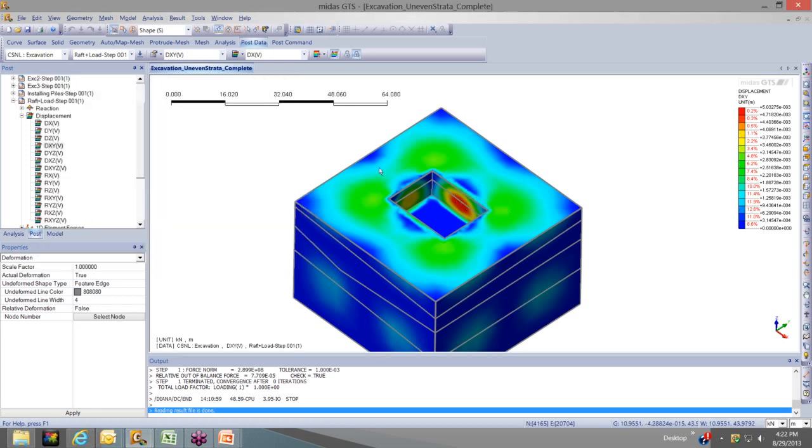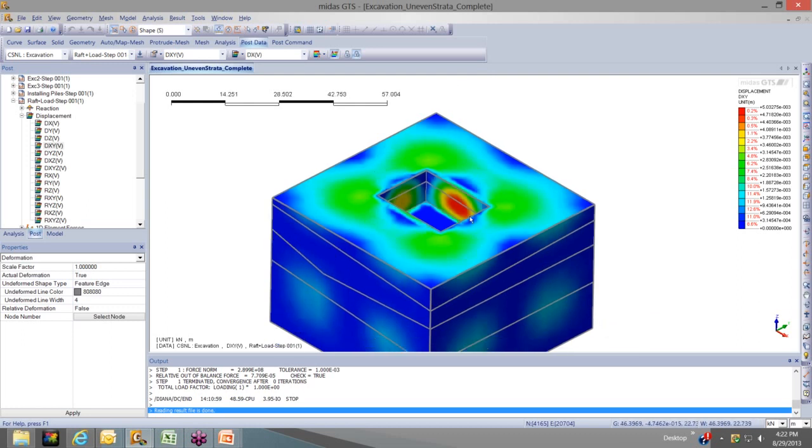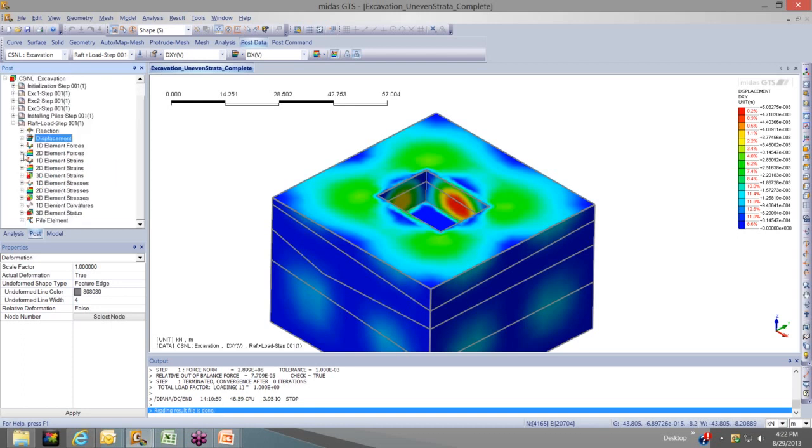Okay, so say you have all of your 3D results, all of your element strains, but maybe you're wondering about your retaining walls. You want to see your 2D strains and stresses. In order to do that, go to 2D element strains. Actually, you could go to 2D element forces. That might be a simpler one for you guys. There you go.